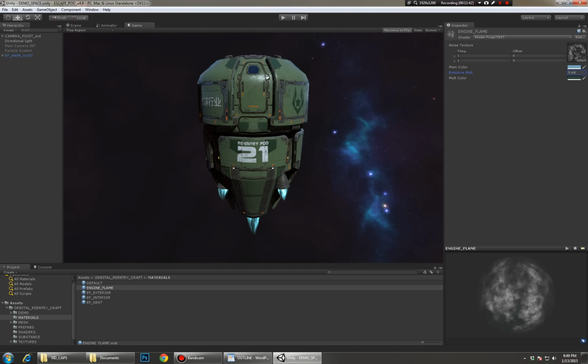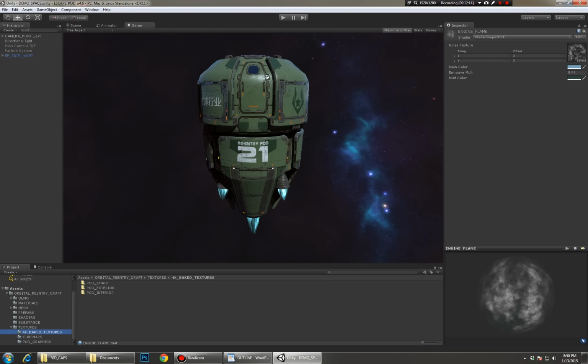And also included in the asset, there is a fully modeled interior and seats for the interior, and they all use materials similar to the substance material on the pod exterior. Also, say you aren't interested in using substance materials at all, we have included baked textures baked out from the substances.